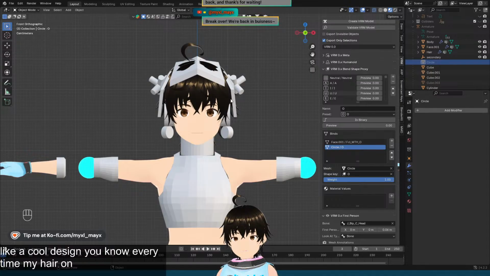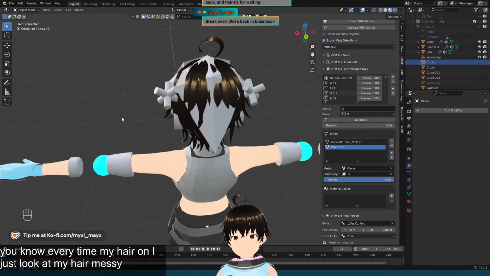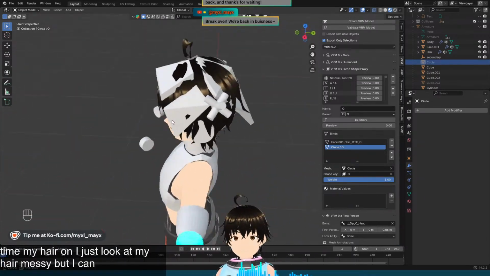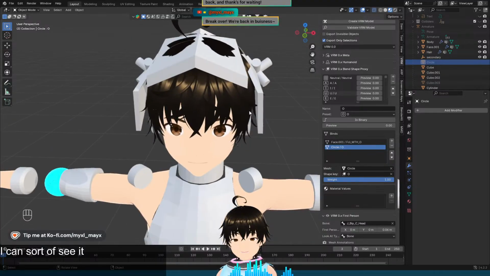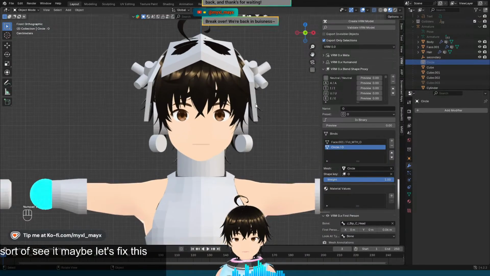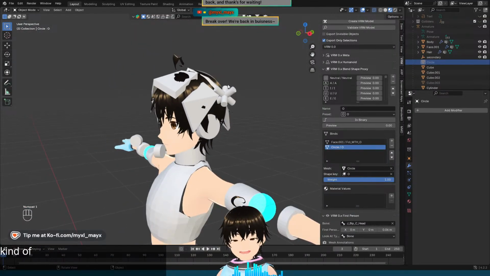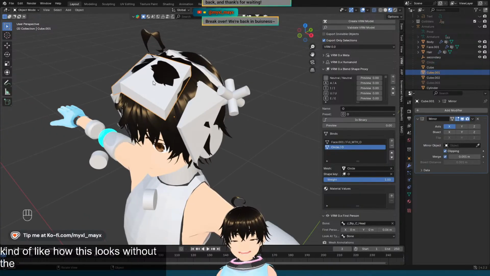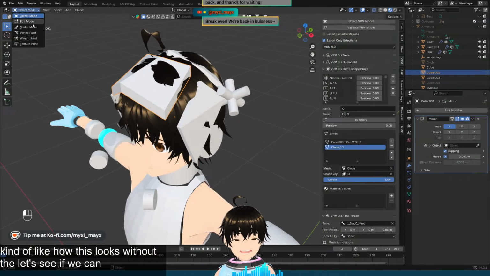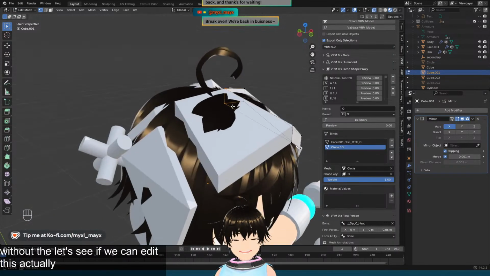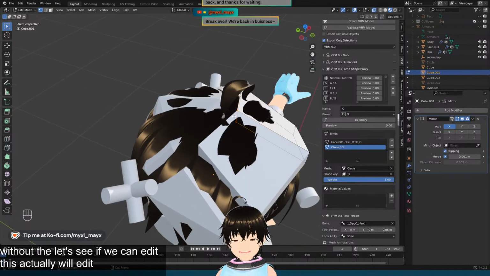Let's look at my hair. Messy, but I can sort of see it. Maybe let's fix this first, because I kind of like how this looks without the... Okay, let's see if we can edit this actually. We'll edit it so that we can use this with my hair.